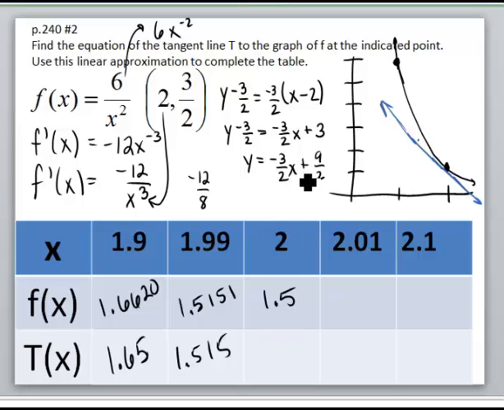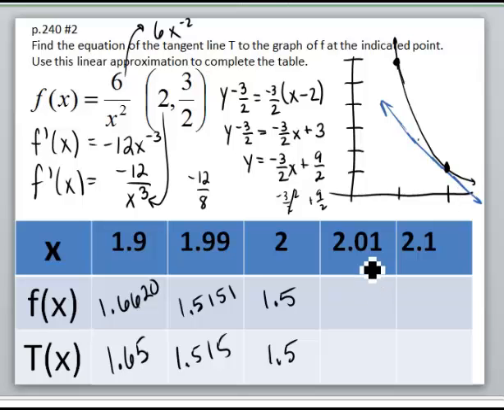So I'm going to plug 2 in for here. I get negative 3/2 times 2 plus 9/2. Those cancel, so I have negative 3 plus 4 and 1/2, which is 1.5 as well, which is what I should get because these two, the function and the tangent line, share that common point. So I should be getting the same values there. As I look to the right of this, something very, very close to 2, remember, what we're trying to do is use a tangent line to approximate the actual height of the function.